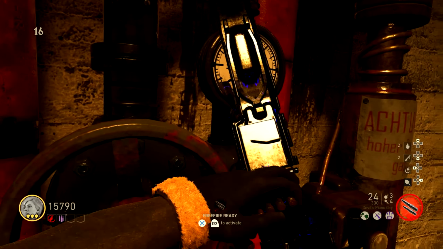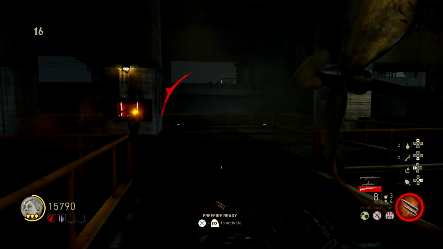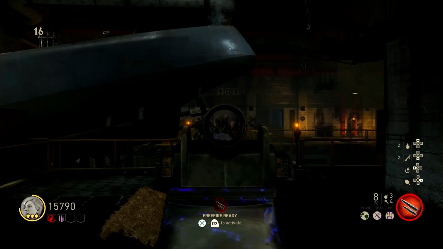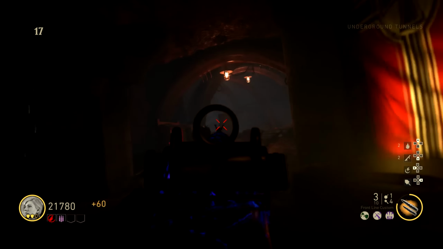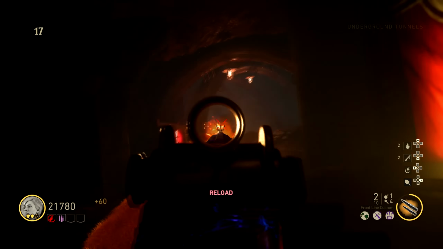Maybe take it from point A to a different area that is only accessible through the minecart. Instead of going to another area of the map and then riding back and forth, it just seems pointless. I also don't like the fact that the only way you can buy a PPSh is through the minecart. It just seems so stupid.